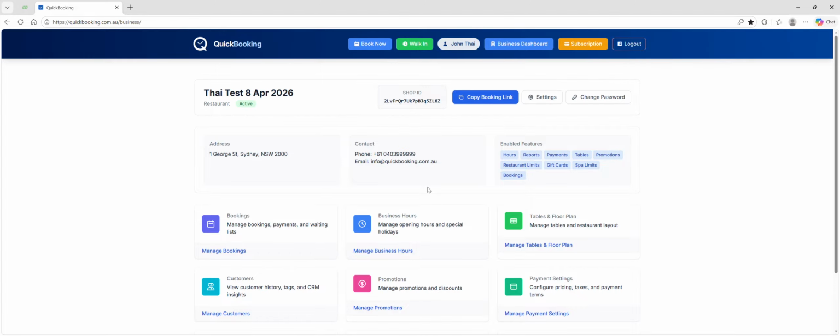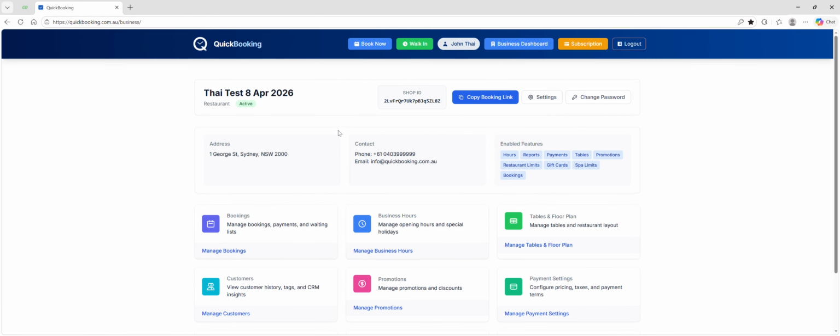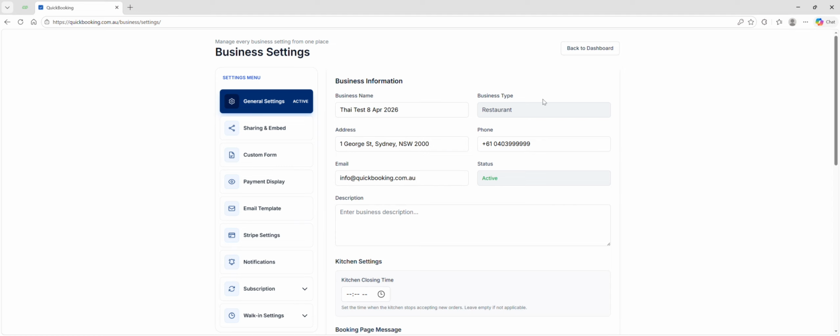Alright, let's go ahead and get things started right now. I'm going to walk you through the entire basic setup process step by step. For example, let's navigate over to the Settings menu, and here we have the General Settings section, which is specifically where you can manage your shop name and other details.